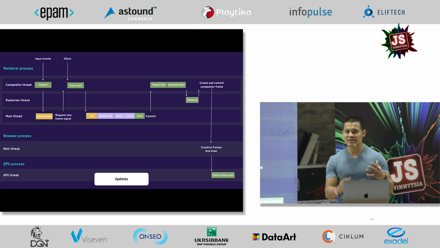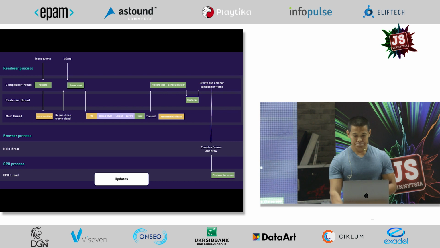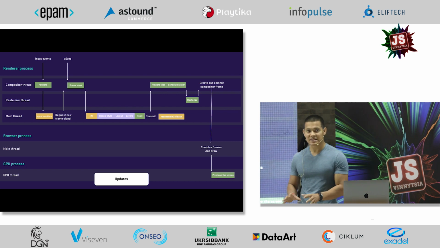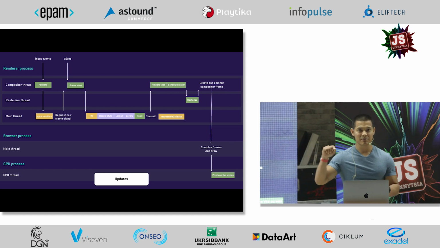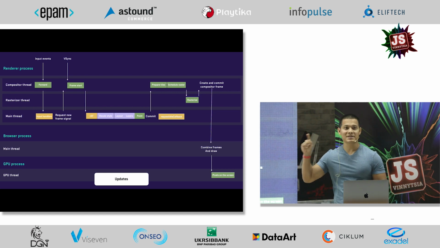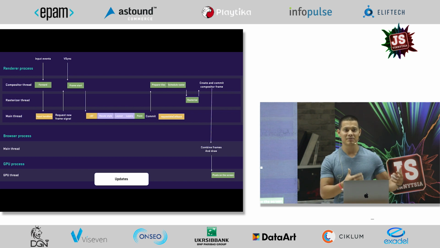But why is this compositor thread architecture important? How does that make a difference? Oh, by the way, if there is still some time remaining after the rendering pipeline and before the new frame needs to be generated, then that's where requestIdleCallback is invoked. So if you have some non-critical work that needs to be done in JavaScript, requestIdleCallback is the best place to do it because it does not affect the rendering pipeline, right?